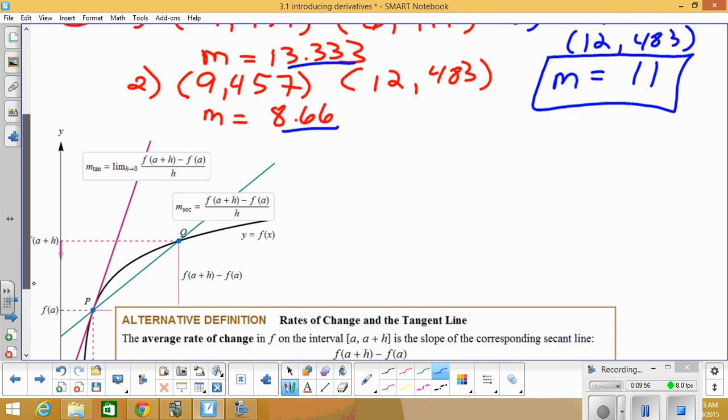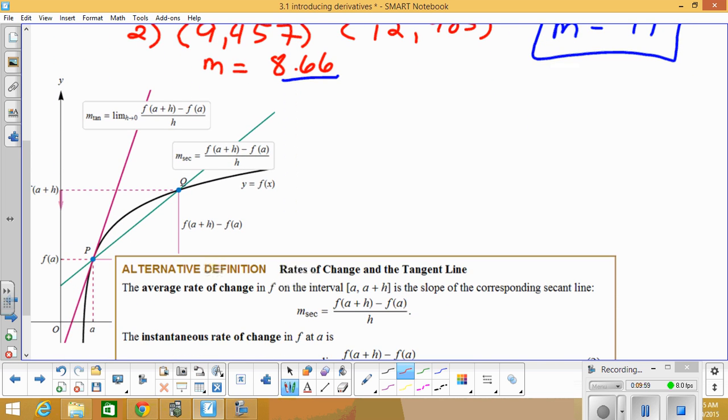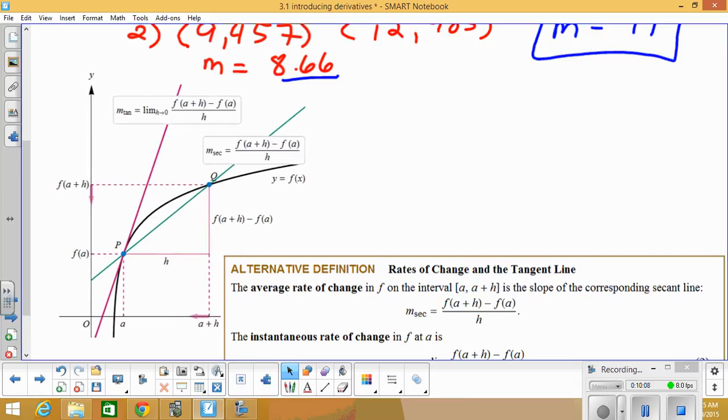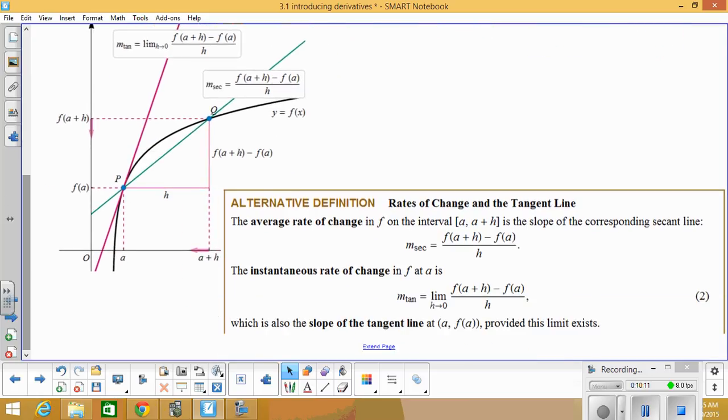All right, going on then. The book then gives us this picture and the alternative definition for rates of change. So what's the difference is I've got this h in there now. Why? Well, remember, I'm trying to use this difference quotient. We saw this earlier, but this difference quotient is saying it's some value h that I'm trying to get as close to that a as I can. I'm hoping that h goes towards 0 and I can actually hit a.